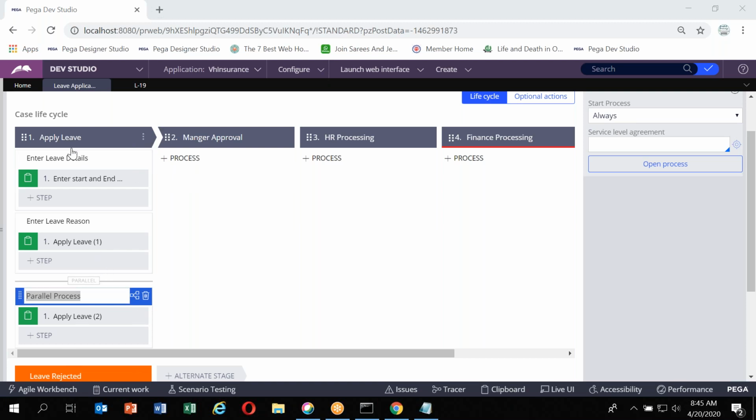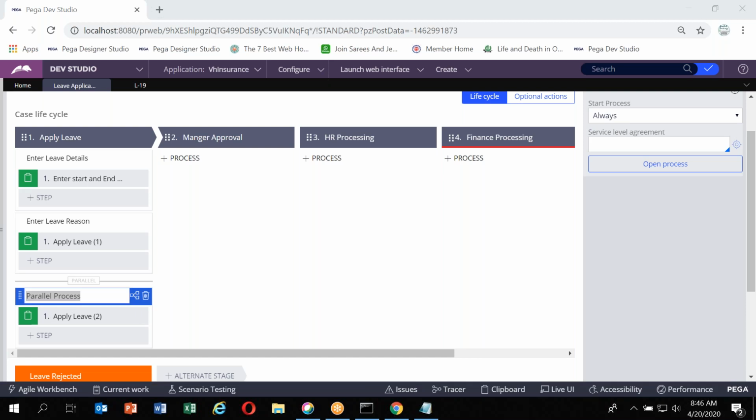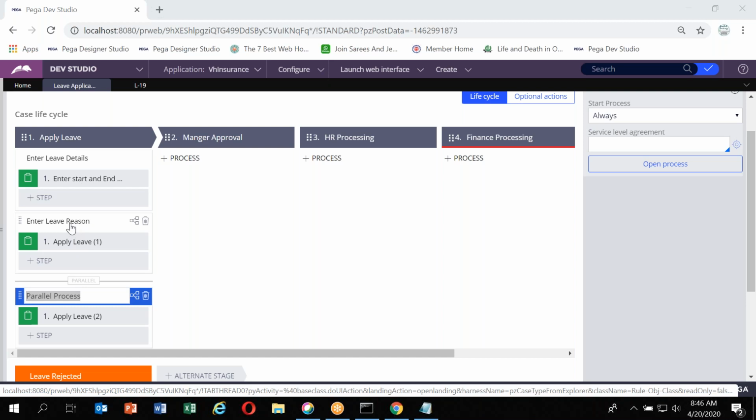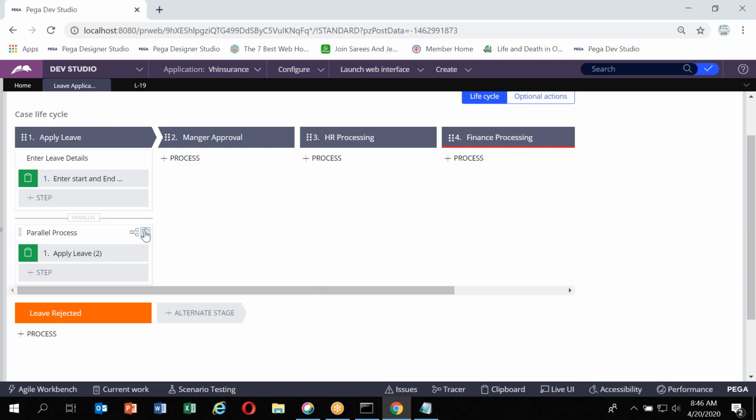Parallel processing means that as soon as the stage is invoked, any process you want to invoke should be a parallel process. Sequential means once these are completed, then only it will go to the second. So it is sequential, one after the other. Okay. So we'll delete this.